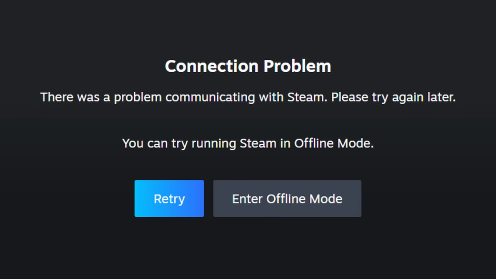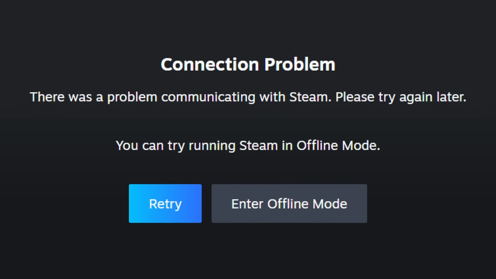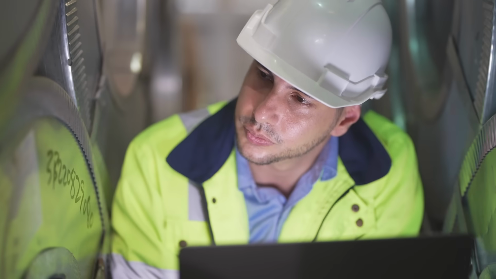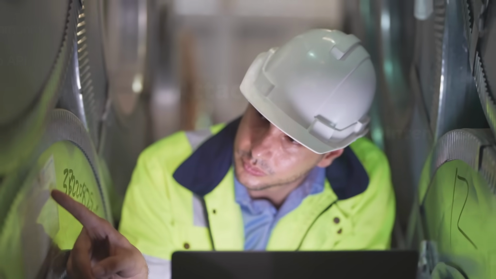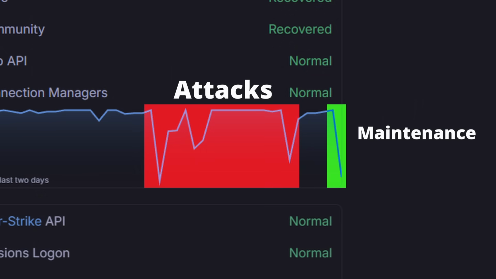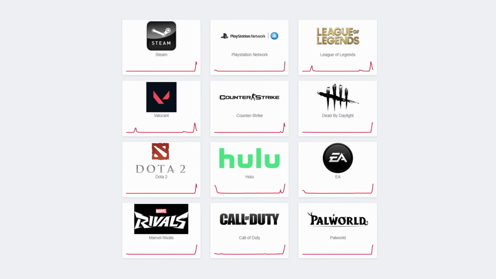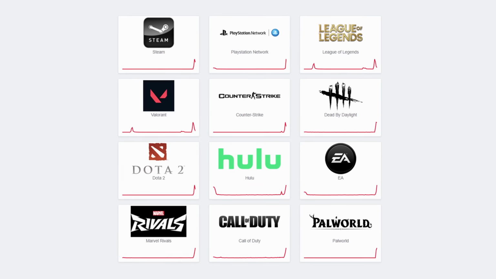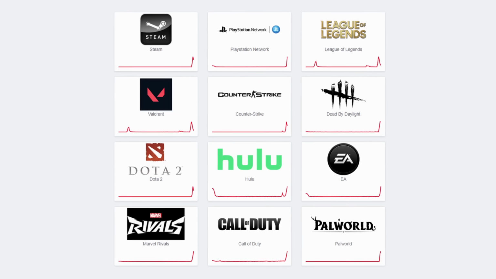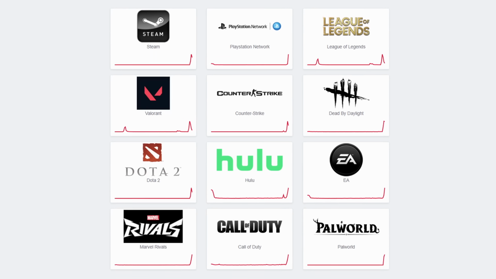For Steam, seeing as it was getting late into the night, many just passed it off as some routine maintenance, so many users just waited for it to go away. But the thing is, it wasn't Steam's routine maintenance, as this was nearly an entire day before that's planned. Plus, when you look at the scale and the simultaneous hits on multiple different platforms, it quickly debunks that entire idea, revealing a coordinated attack or some other reason.